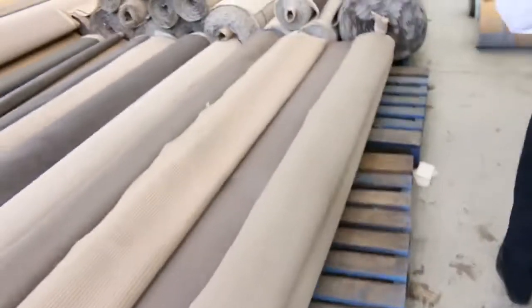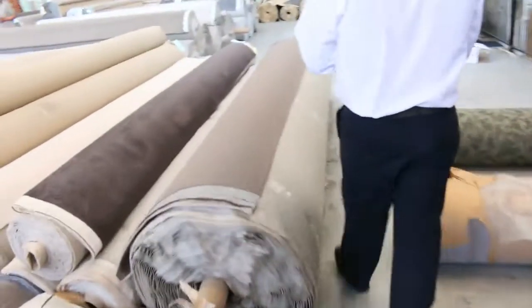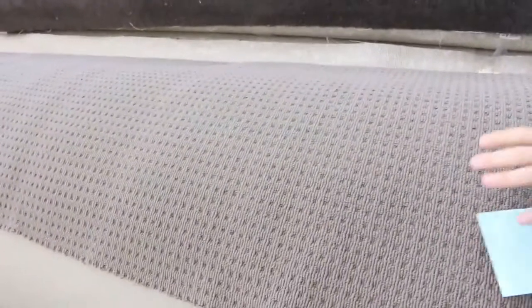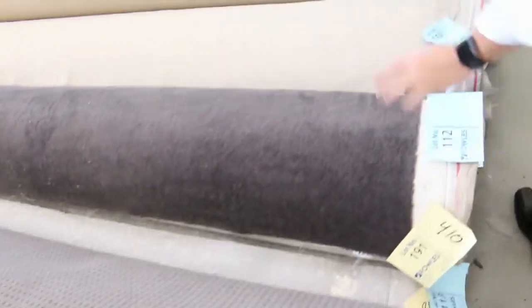Moving around this way, we've got some nice big rolls going through tomorrow. If you're after large quantities, somewhere around about 30 to 40 metres, we've got plenty of them to get through. Some good colours. There's plenty of loop piles, and the loop piles are always reasonably popular. But there's lots of these plush piles here which are in all sorts of colours, especially the light colours. And there's some good roll sizes there. Working through — plenty of loop piles which sell for more than $25 a metre.